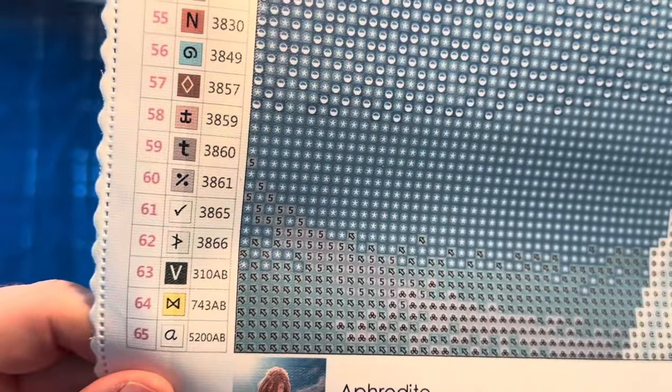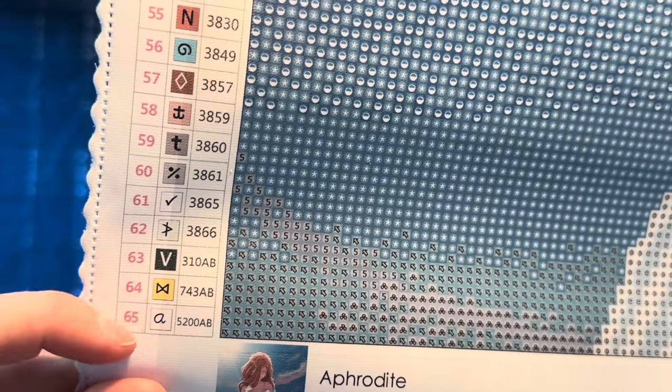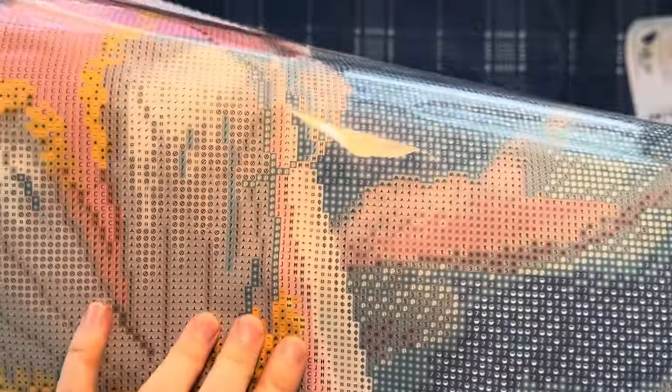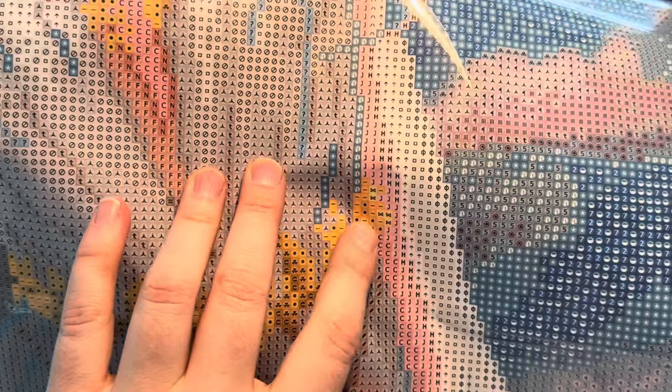This is beautiful. So we're going to take a look at where our ABs are. We have 3 ABs. We have the V, the little sideways time symbol or a bow tie, whatever you want to call it, and the small case A. So where are we going to find these symbols? The V, the sideways thing. There's a little bit right here. You can see this is going to be our yellow AB right here. We have a couple of it there.